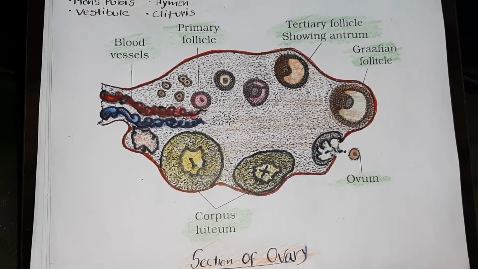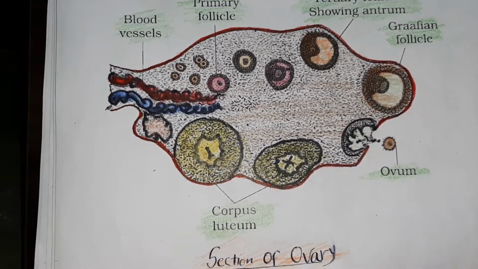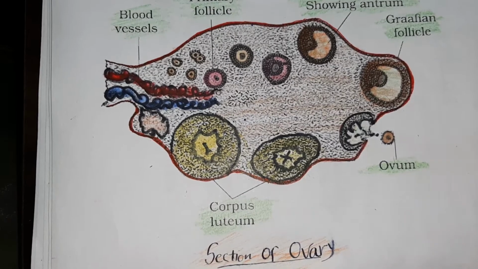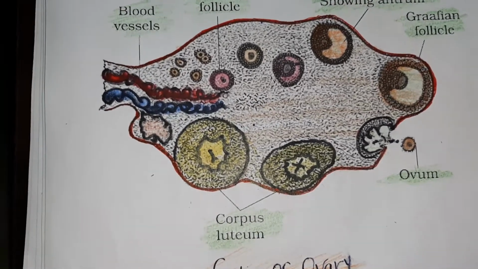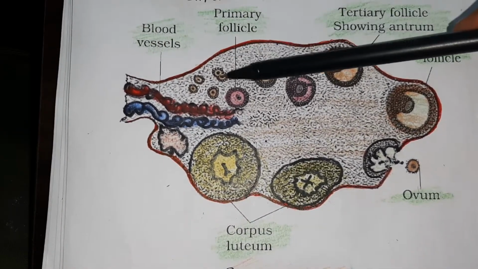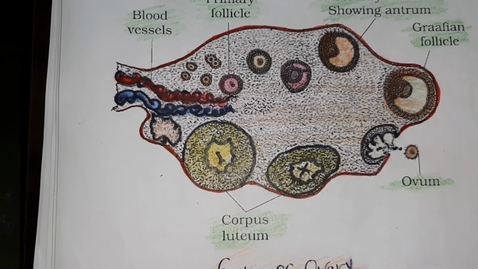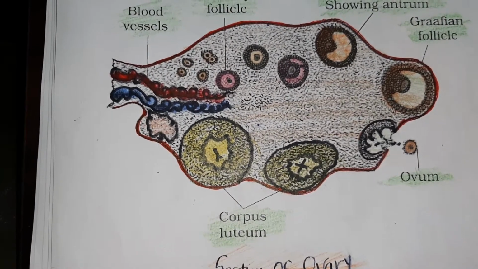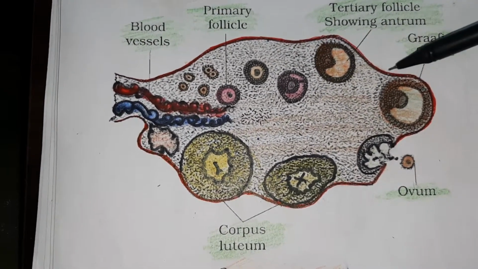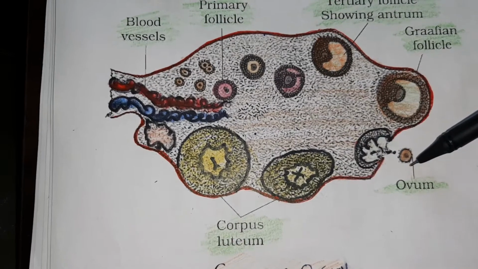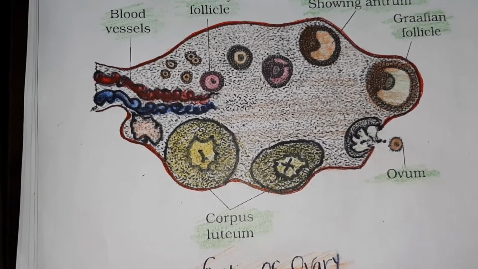And as I told you, ovarian activity starts at the age of puberty when the menstrual cycle starts under the influence of the pituitary hormones, that is follicle stimulating hormone and luteinizing hormone. Every month inside the ovary one ovum is produced, and it takes around 28 days. The full cycle is known as the menstrual cycle, in which one primary follicle will grow and finally release one mature ovum on the 14th day, the middle of the menstrual cycle, under the influence of luteinizing hormone.